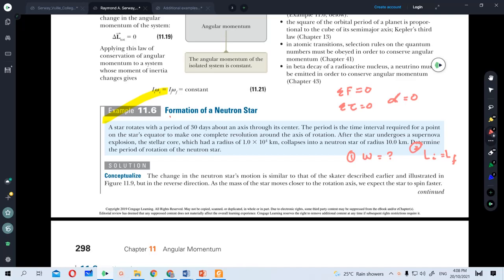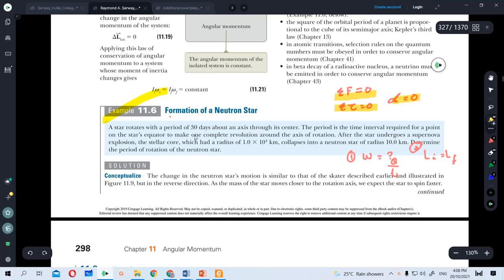Alright, let's now turn back to our textbook, example 11.6. Now, in this example, you will observe situation similar to previous. Okay, net torque is 0, net force is 0, and therefore there is no angular acceleration. When there is no angular acceleration, we expect that the calculation of omega will be purely dependent on the angle and then divide by the time. Alright, secondly, we will as well find that angular momentum would be conserved.